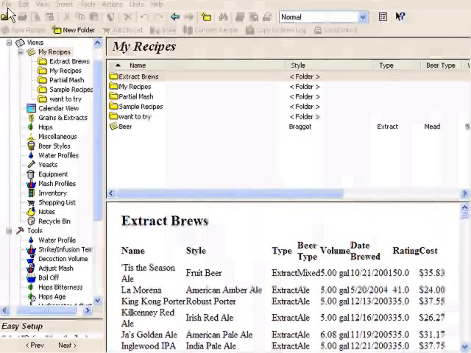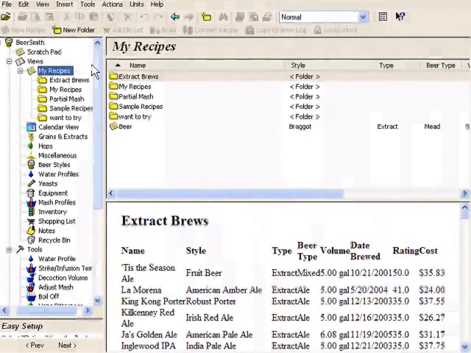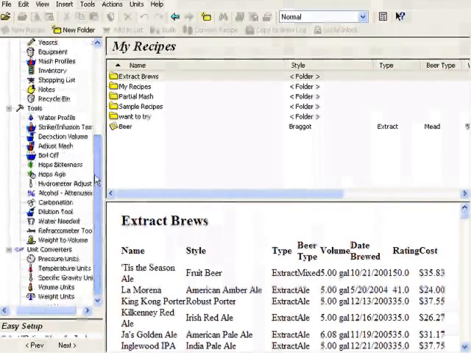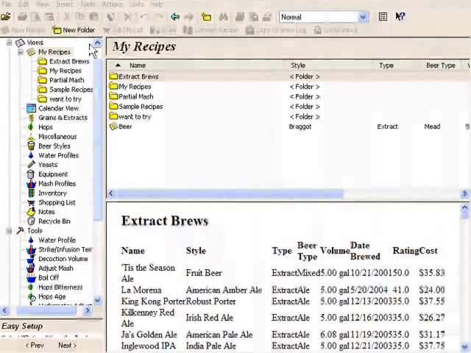So I'm going to give you guys a quick tour, and I'm probably going to do a series of these videos just to give you an orientation on how to use it, because it took me a little while to figure it out. This is what it looks like once you get it installed, and it comes with like a 21-day free trial. You have a bunch of stuff on the left-hand side that gives you access to all the different views and the tools and beer styles, and you have a control bar up top just like in any other Windows program.